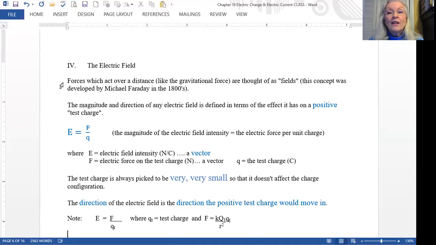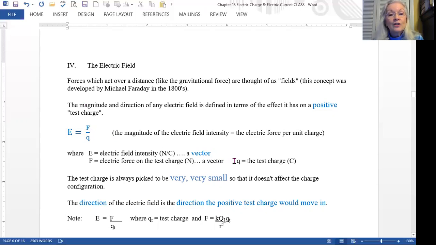We've already talked about the electric force. F equals k Q1 Q2 over r squared. Now we have a formula for electric field. E is equal to F divided by q, but we're going to simplify that. So electric field is also a vector. It's measured in newtons divided by coulombs, forces in newtons and charges in coulombs, so it's a newton per coulomb. In this equation, F is the electric force, little q is the test charge.